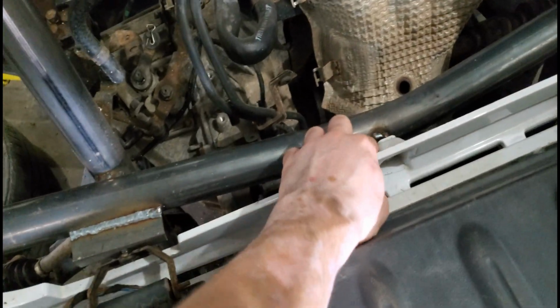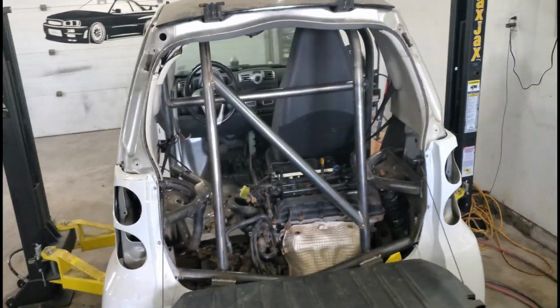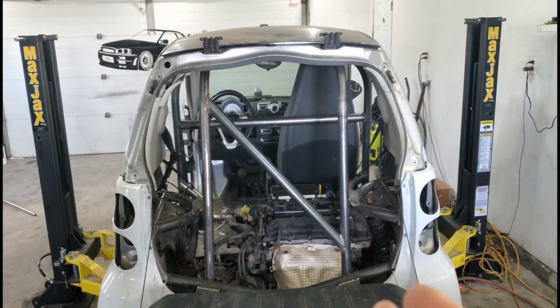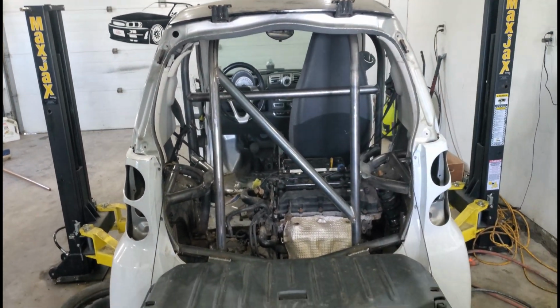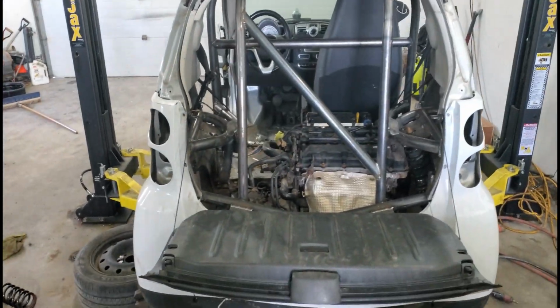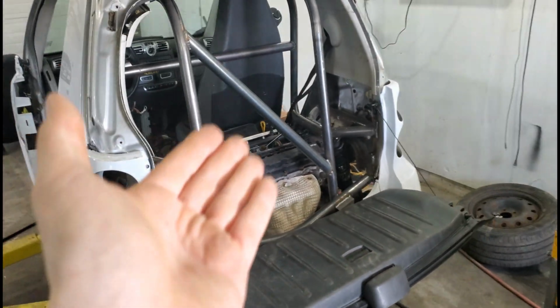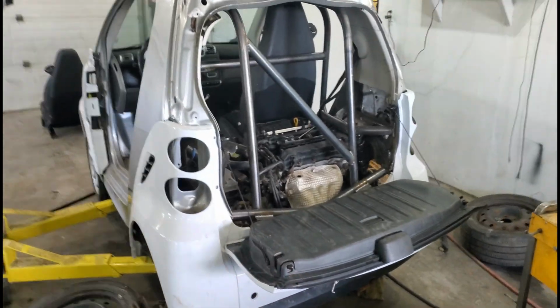What I did is I added this bar here, simply to tie on the bumper and then tie on the hatch. I did a crossbar. I was gonna do an X, but then it was in the line of vision, so I said, nah, the hell with it. I just tack welded a bar going down this way. And the rest is pretty much exactly the way it was when we left off.